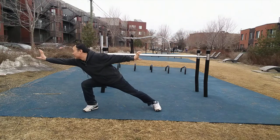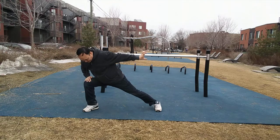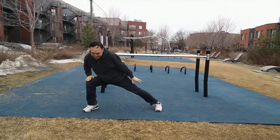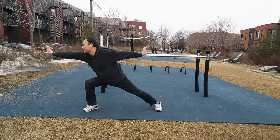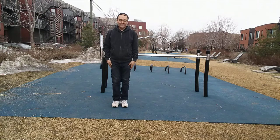Then I push. So two arms form a straight line, and bend the right leg, straighten the left leg. The position should be very beautiful. Okay, I repeat again.